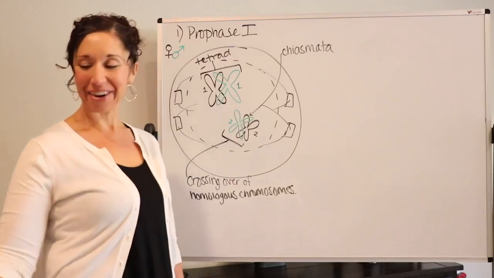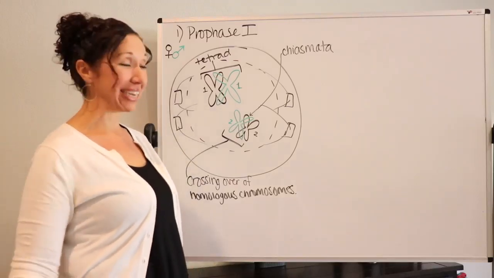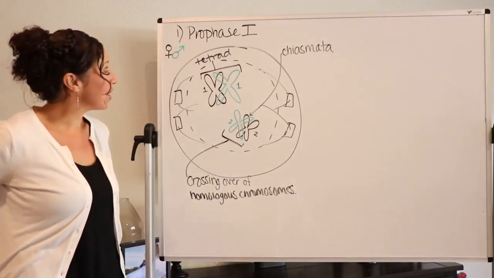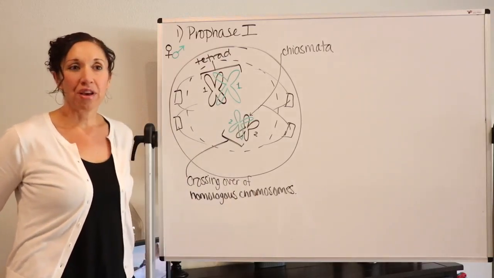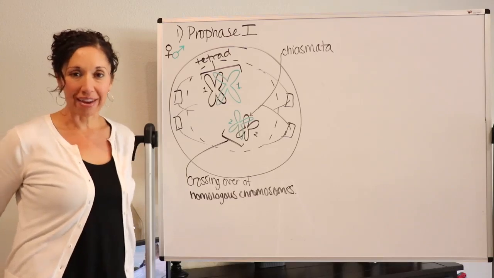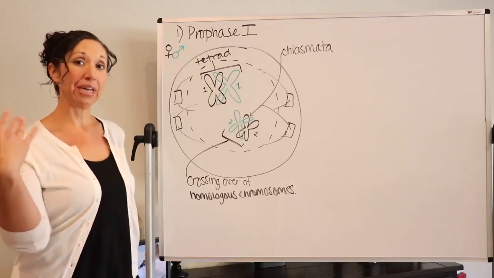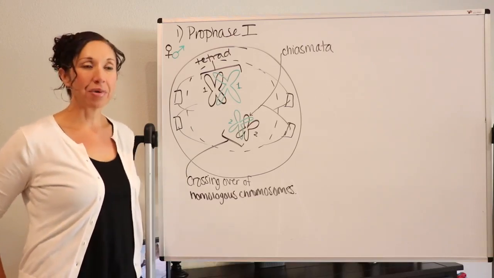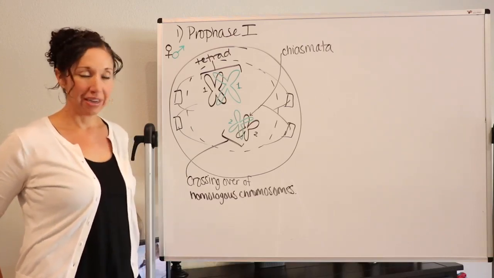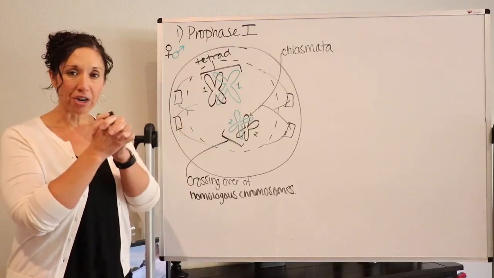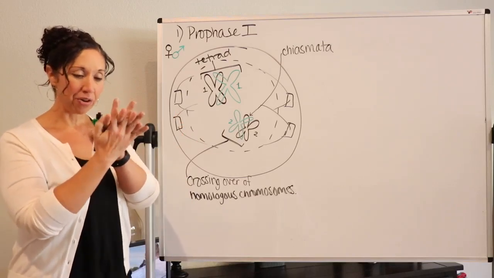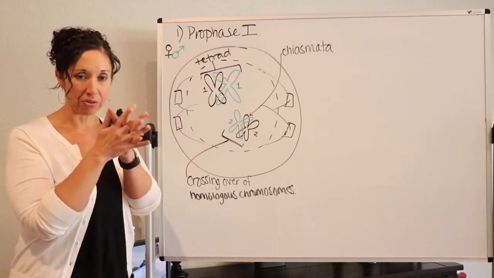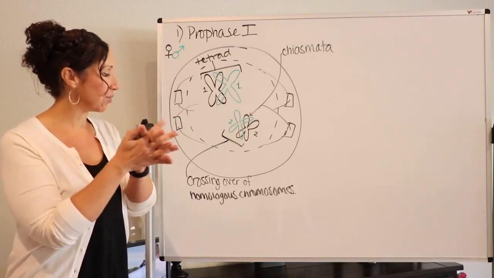Hi, we are back. All right, we left off on prophase 1. We're in meiosis 1. And the wonderful thing about prophase 1 is how the homologous chromosomes inside every nucleus within a pre-gamete cell, because all these cells are going to become gamete cells eventually, find each other and then cross over. And in the process of crossing over, they begin to exchange genetic material with each other, which is really, really cool.